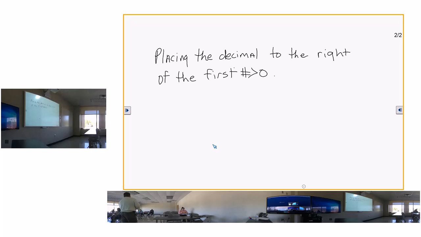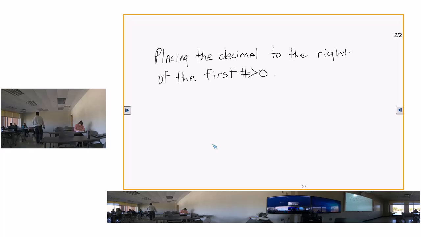Yes, you count the zeros, or you count the places, and you use that as an exponent, and you use base 10. That is correct. I'm not putting that up there because y'all know how to do that. The problem is students screw this up. There's two places that students mess up scientific notation, at the beginning and at the end. They understand the 10 and they understand the counting, but they screw up the beginning and the end. They got the middle okay.